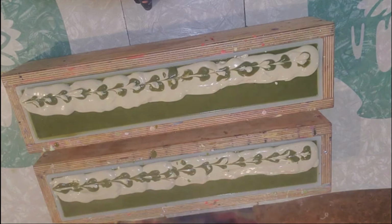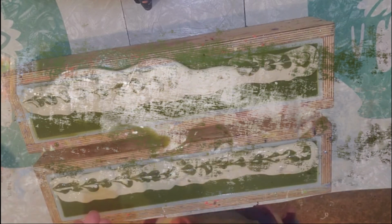Give it some sprays of alcohol. And here we have it, guys.